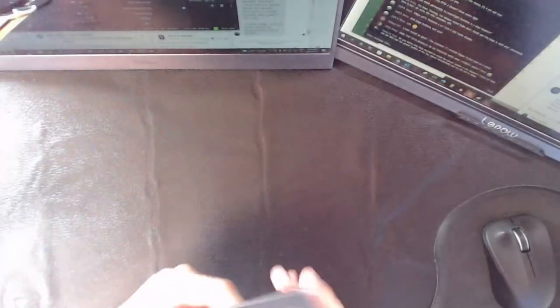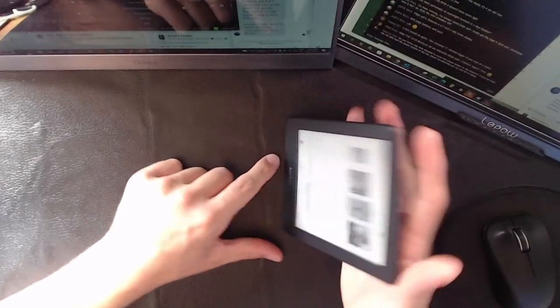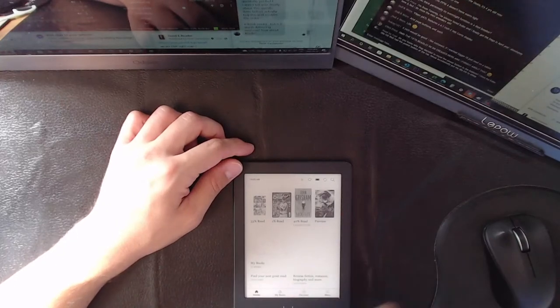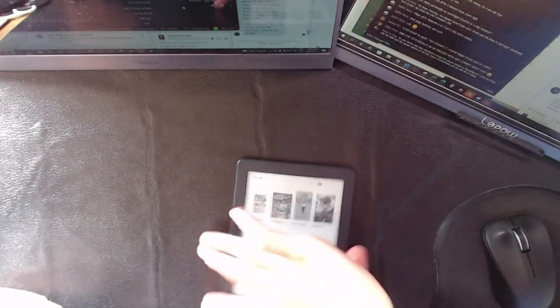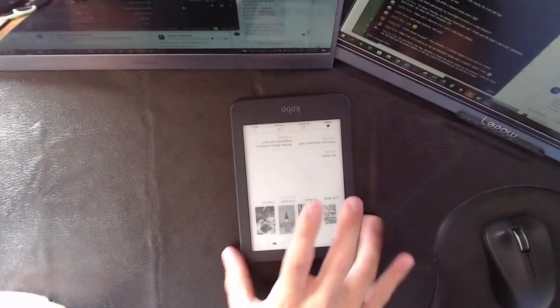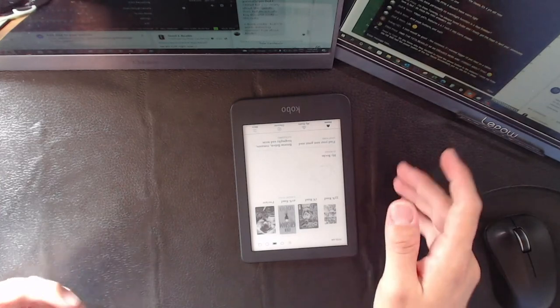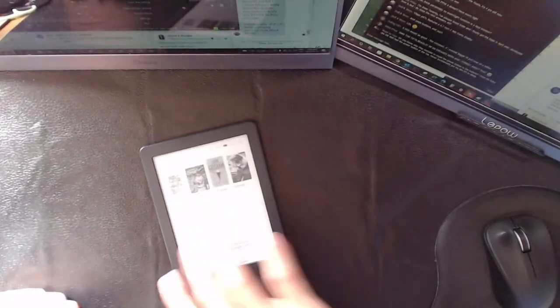You mean the Amazon? Power button's not on the bottom on this. The power button on the Kindle Signature Edition 5 is at the bottom, which is really bad because every time you just go, oh, I'm just going to put it down, boom, it just turns off. I'm serious. One time, we had our Signature Edition leaning up against something, and it was just rebooting and refreshing and refreshing. We were like, why is that thing rebooting so much? We moved it away from where the power button was touching, and we're like, oh, it was leaning on the power button. So it was doing all these hard resets.